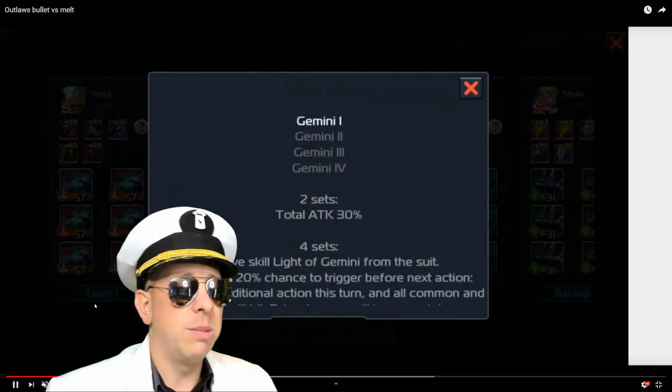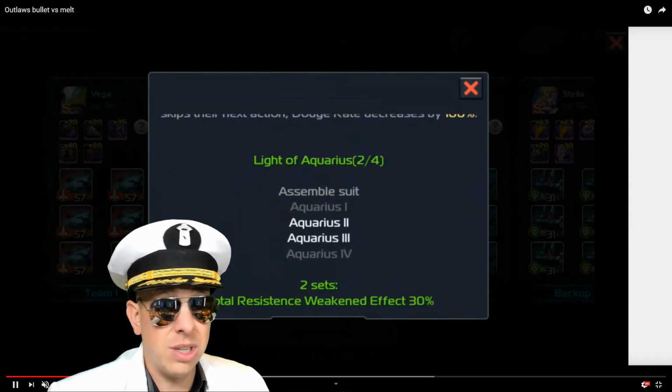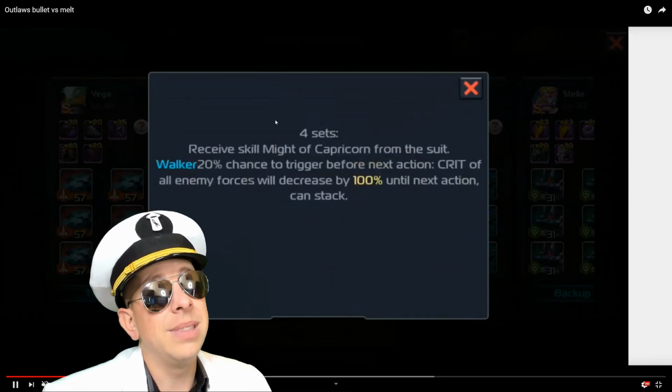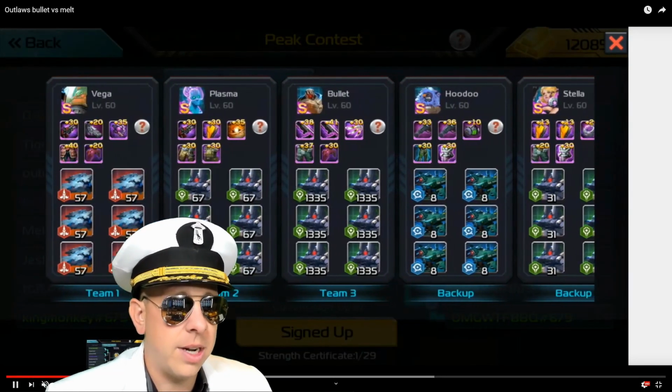So here's Outlaw's Bullet. He doesn't have any 4-piece sets. He's basically just like an accuracy bullet for ignore tier suppression. He does have a little bit of resistance weakened, which lowers my chance to dodge against him, right? I have a little bit of dodge, right?